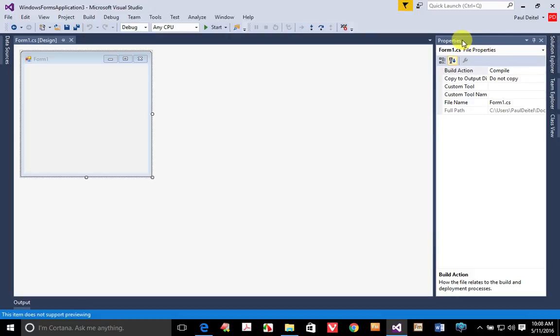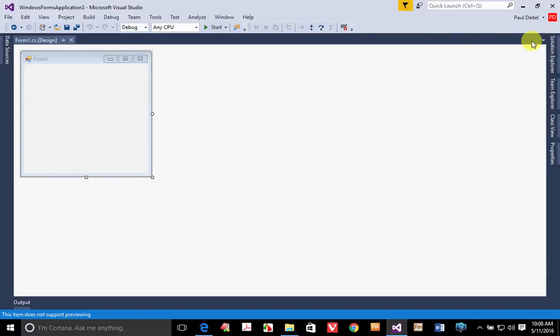And similarly, we have the Properties window here, which we could auto-hide as well. Because in these videos I have to work at a relatively low screen resolution for video purposes, I will often auto-hide windows like this to give me a little bit more space on the screen to show you the source code as we work our way through the live lessons.